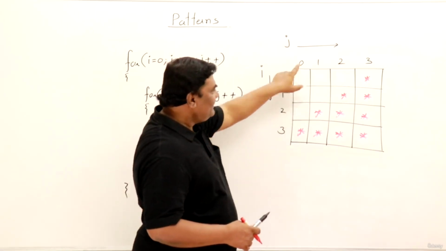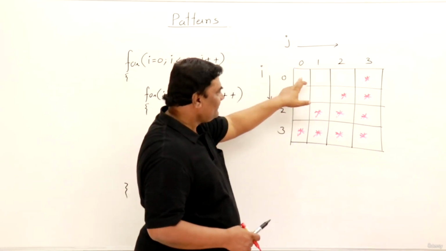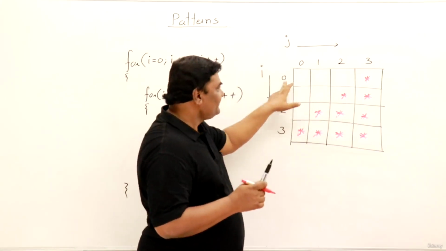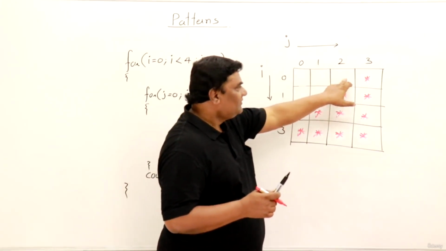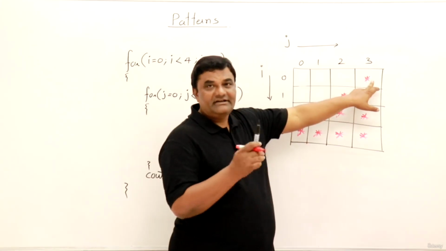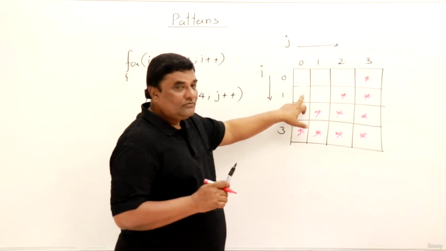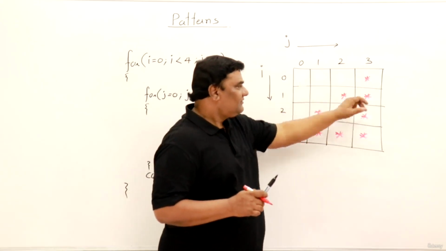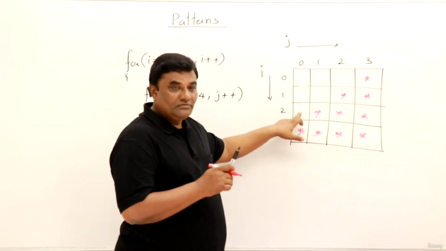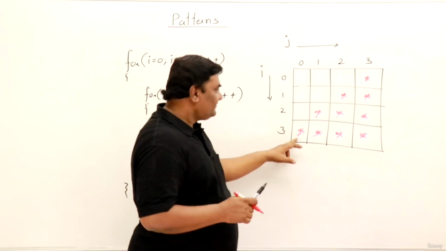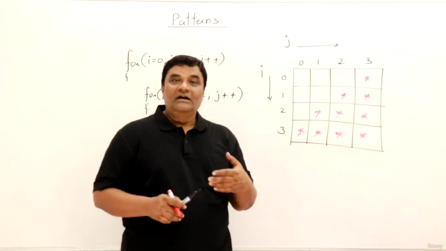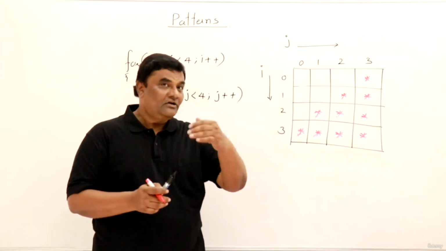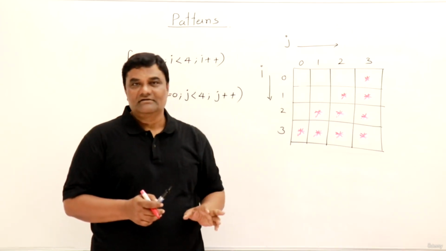Here, i and j, you add them. 0, 1. Add them, right? I am just putting a figure, you add them. 0 plus 1 is 1. 2, 3. This is 3, right? 1, 2. This is 3, and this is 4. This is 2. 3, 4, 5. Leave it. 3, 4, 5, 6. So if the sum of i and j values is 3 or more, then we have a star.